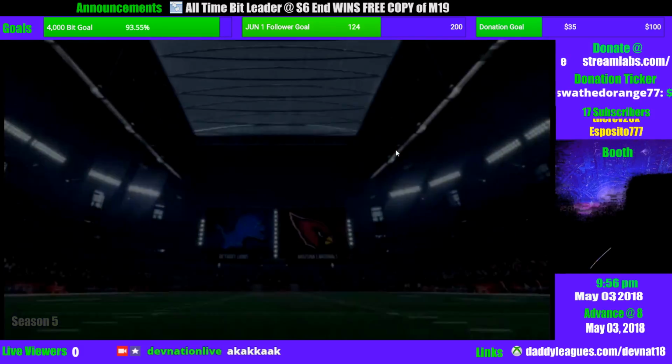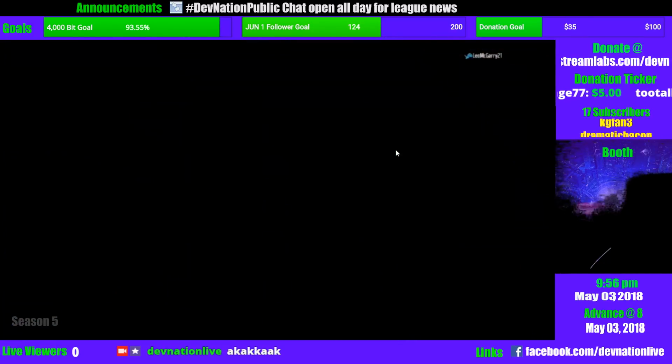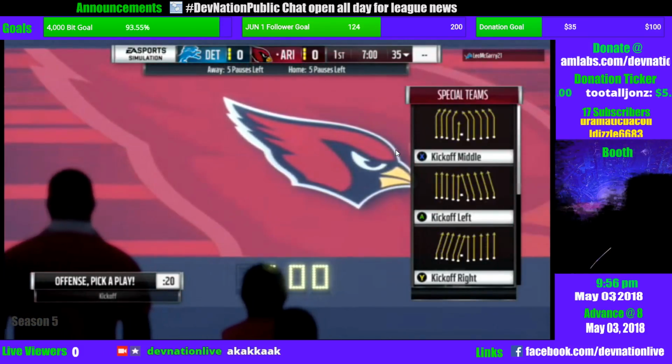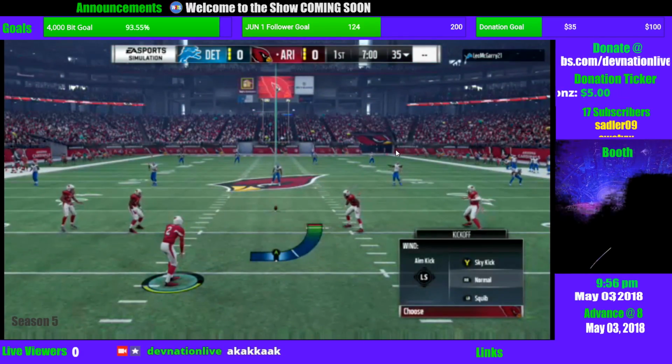Today, we've got a team that's been great at defending the pass. The Cardinals are top 10 at defending the pass, and they'll be going up against the Lions, who will need to solve that secondary. We find ourselves at the home of the world's first retractable natural grass field as you get a look inside University of Phoenix Stadium in Glendale.